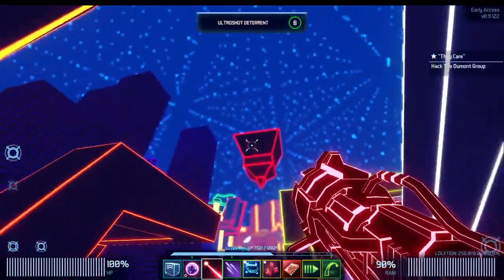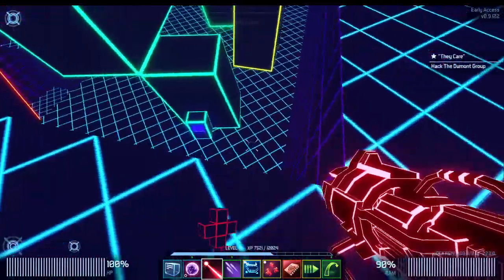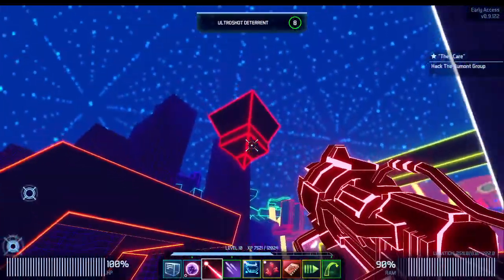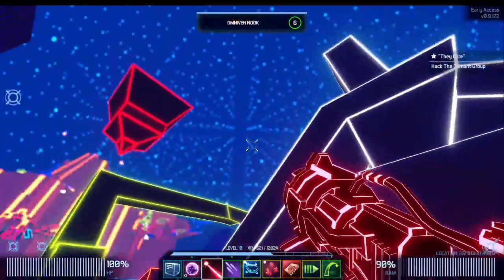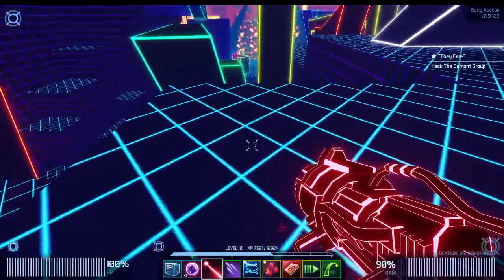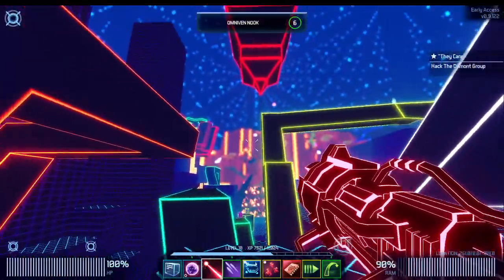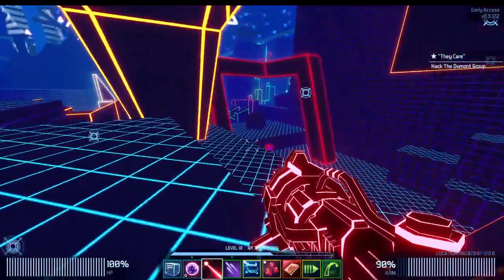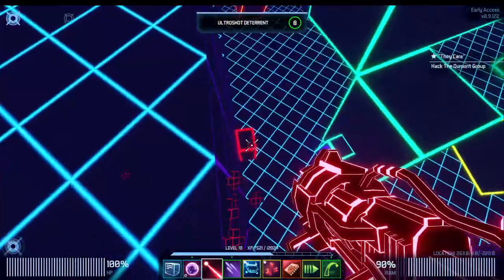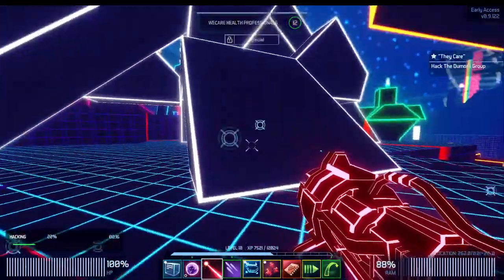Alright. Ultra shot deterrent? That's weird. Oh, that's down there. That's funny, it's just kind of floating there. I was looking around for the big finality, but I can't see it from here. It's probably just not even in this area. I'm gonna hack this little dude, just so I can hear some good music.